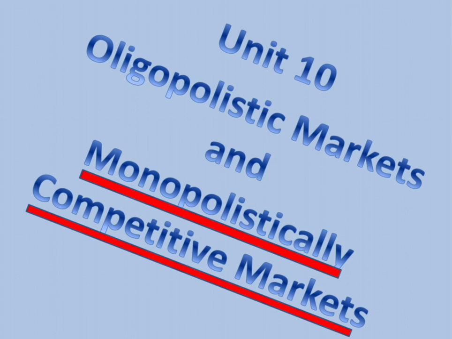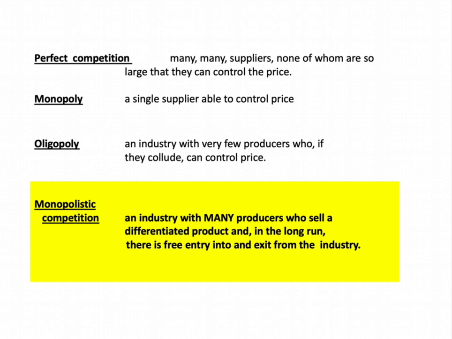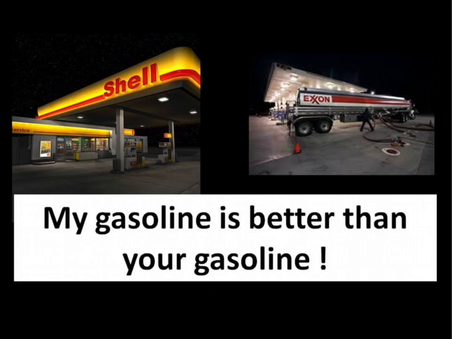But I wanted you to understand a little bit about what monopolistically competitive is. So again, it's an industry where because it's competitive, there are many producers who sell a differentiated product. What do we mean by a differentiated product? Okay, it's probably very similar product, but you try to make your customers think it's special. Special enough that they will stay with you as the producer, kind of like you're a monopoly. That's the objective. Okay? So, for example, I'm sure you know some people who would stay with one gasoline seller over another.